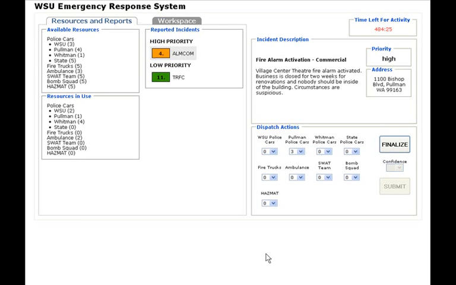Before dispatching units, you must finalize your answer, and then signify your level of confidence in the accuracy of that dispatch, with 1 meaning low confidence and 10 meaning very, very high confidence. This will help the responding units understand whether or not you feel you have adequately solved all of the problems presented by the scenario and act accordingly. Finally, the scenario ends and you can dispatch additional scenarios once you push the Submit button.